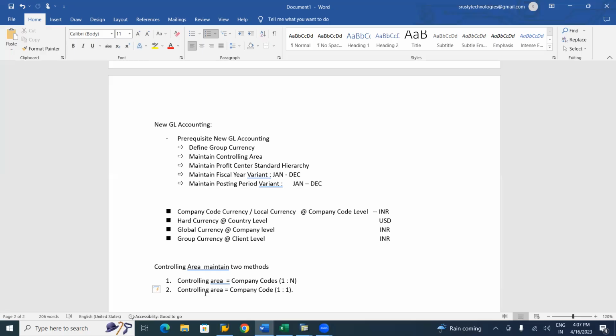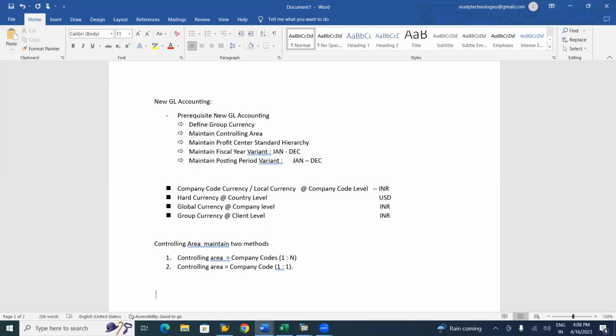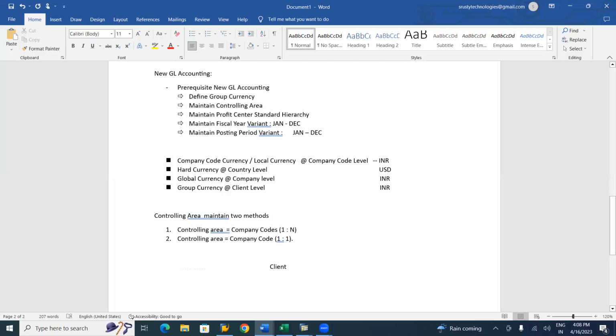Okay, next one. So here, how are we going to create? Again, I am reiterating, here is how the structure is. First a client, and after that we have the operating concern, and this operating concern we are going to create in our COPA module.